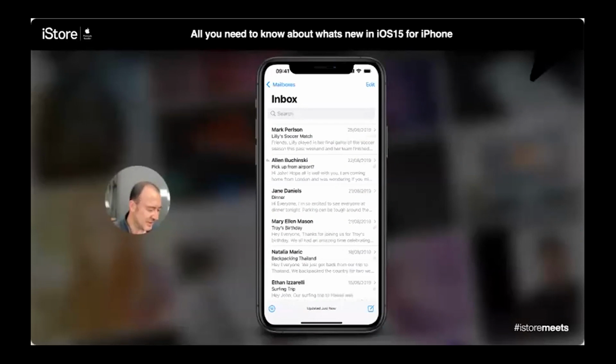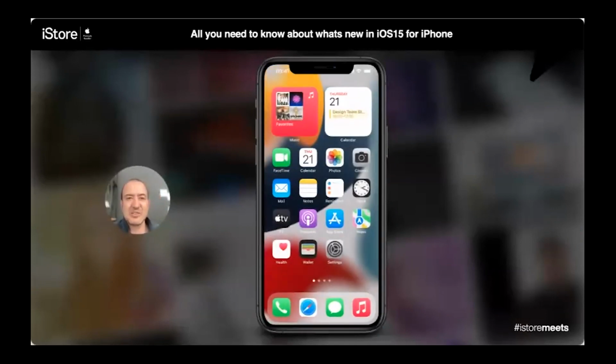We went to Safari a second ago, so let's head back to Safari and maybe see what's new in the new Safari app as well. I'm guessing this is an app that you probably use a lot in terms of just being online and browsing the internet. So let's see what we can do in Safari.